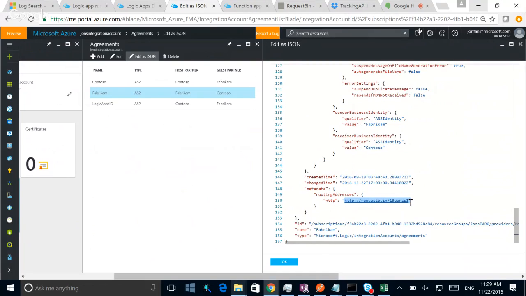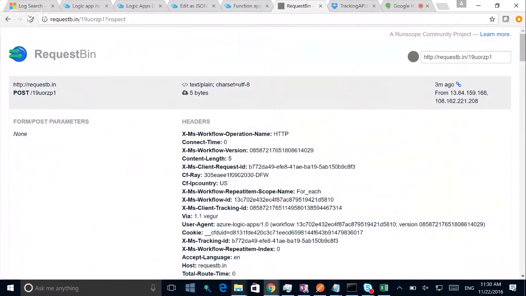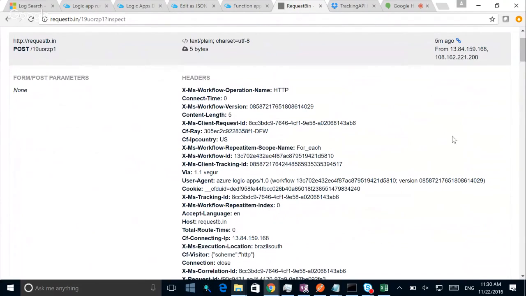So it's doing an AS2 encode, which is writing to OMS, so I know what's going on, and then I do an HTTP out using this address that I pick up dynamically from the metadata lookup of my Logic app. If I go to request bin and go to that URL, with any luck, it says, yeah, about 5 minutes ago, actually received that AS2 encoded message from Logic app as well.